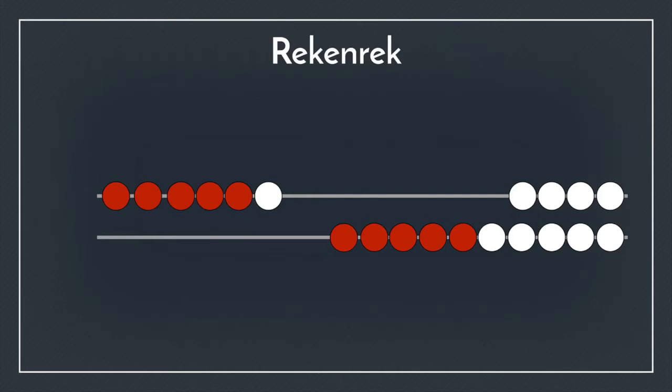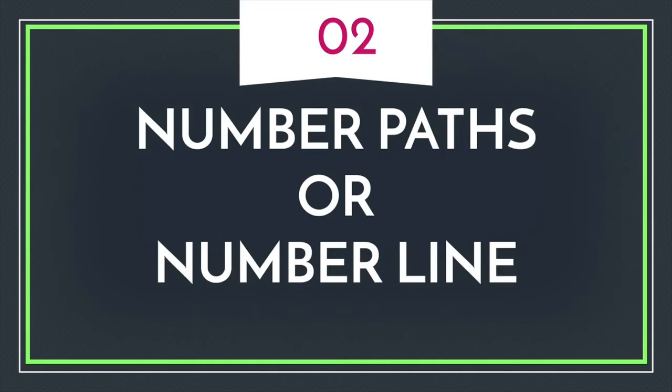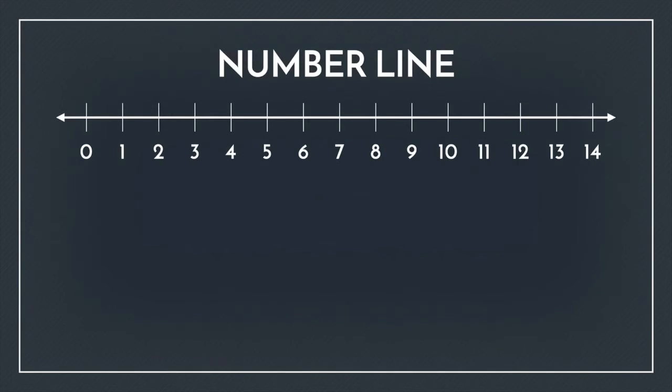Another form of structure or visual that helps bring out the benchmarks of 5 and 10 can be a number path or a number line. Now, really quickly, number lines are not really the best thing for kindergarten and first grade kiddos. A number line is a measurement view of a number. So for a kid to know where 5 is on this number line, there are two options here.